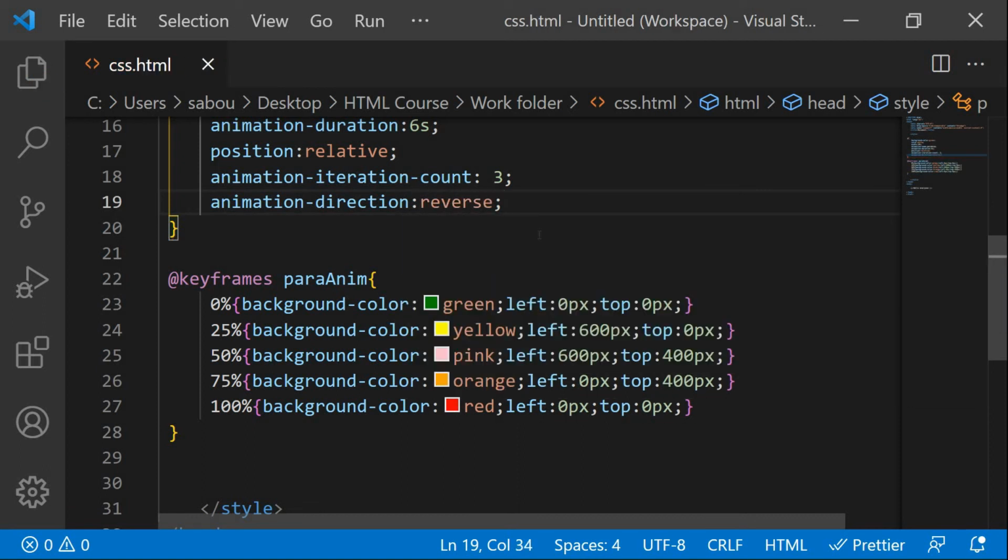So here with the reverse property, we're gonna play our animation from the beginning in the reversed way. Alright, so let's have a look at the browser. Let's refresh, and you see, so from the beginning, our animation is reversed. Alright, so it's gonna play 3 times. Now this is the second time, and then this is the third time, and then it will stop.